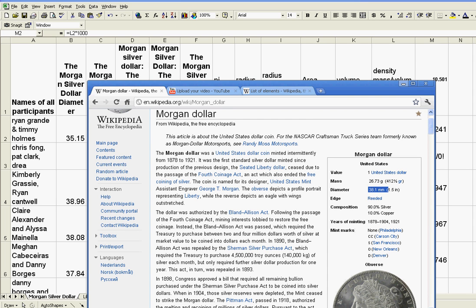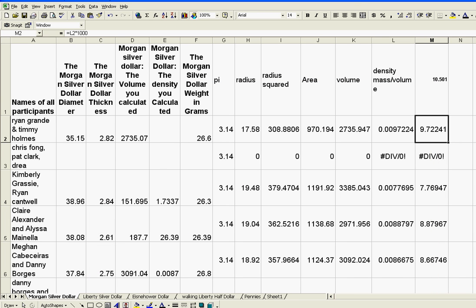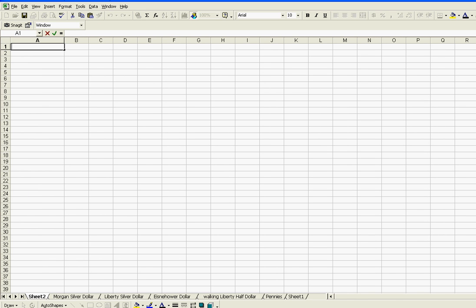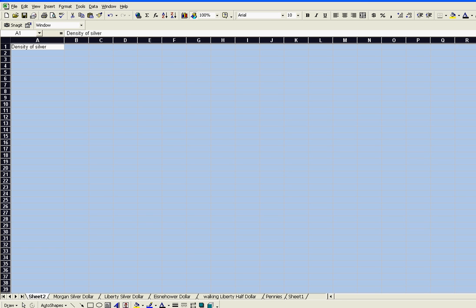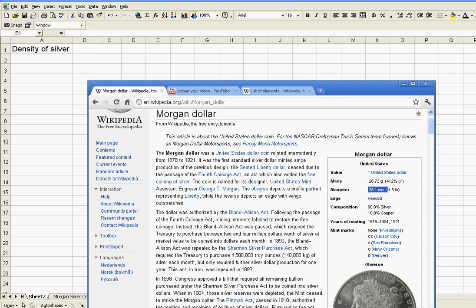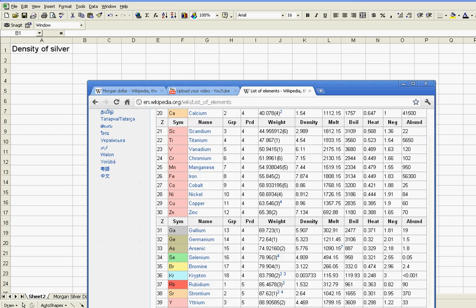So let's see if we can calculate what the actual density of the silver dollar is. There's actually a very simple trick for doing that. I'm going to insert a new worksheet. What we're going to do is the density of silver. Let's go back to Wikipedia and the list of the elements.